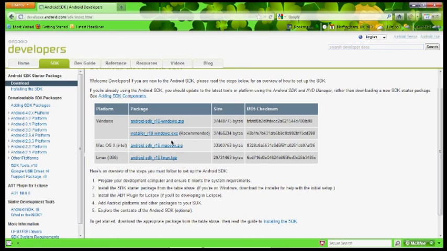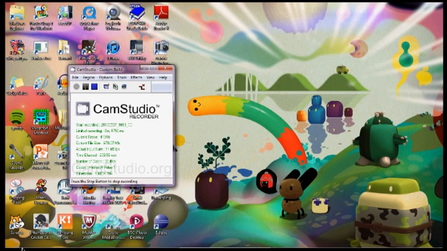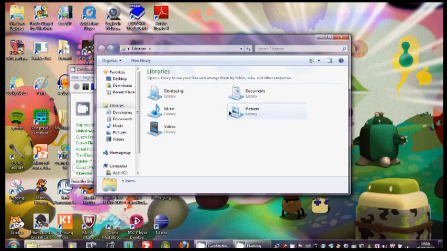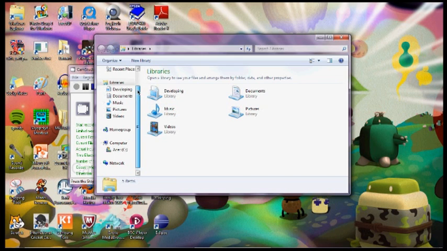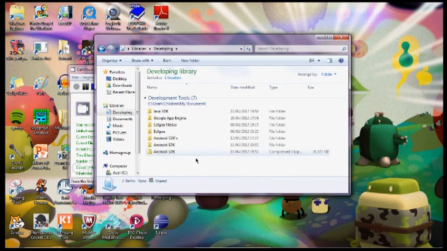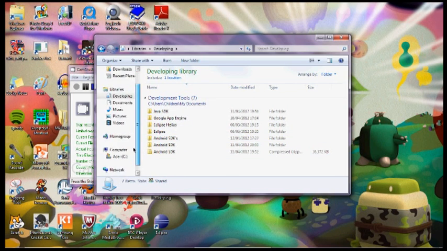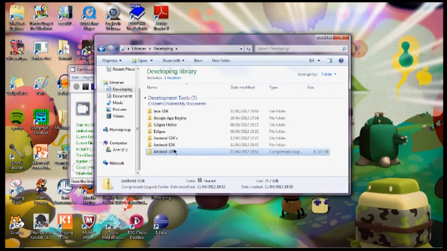Well, we recommend you use the installer for Windows, as you don't have to download it as a zip, but with the zip file you don't have to install anything. So then you will have your Android SDK.